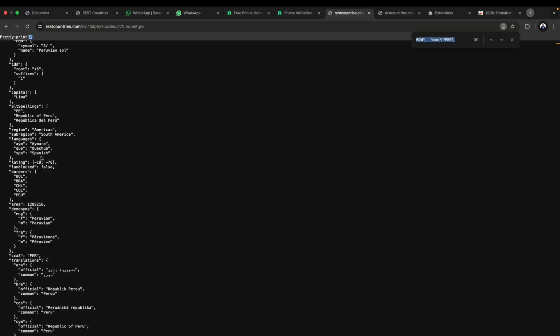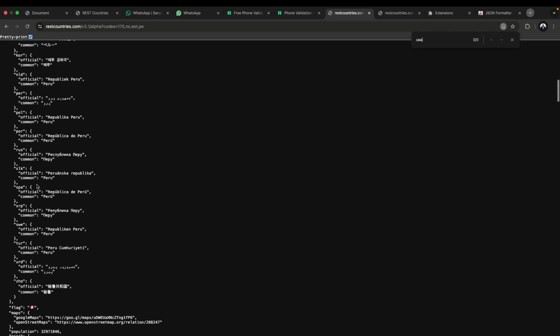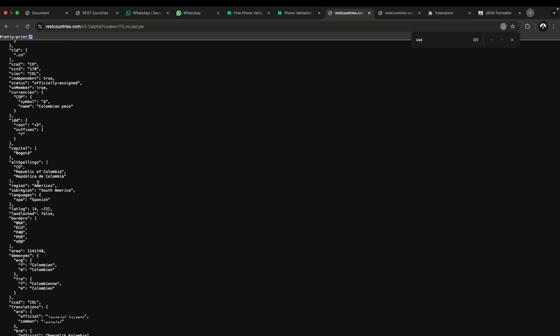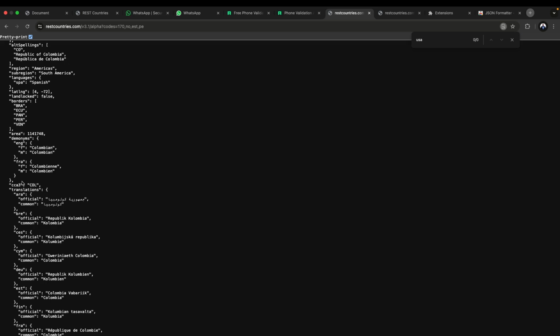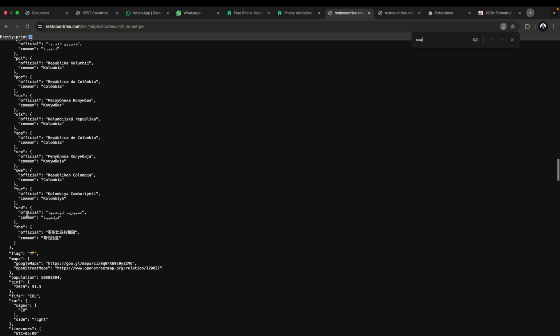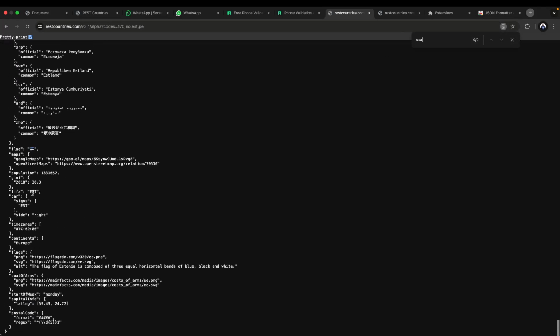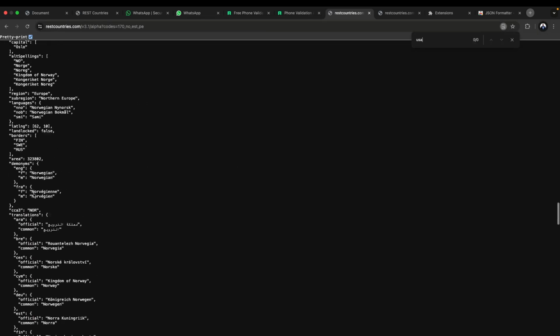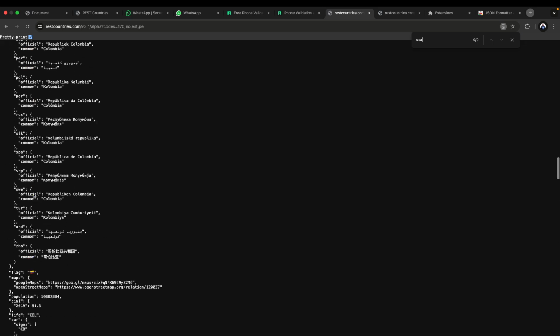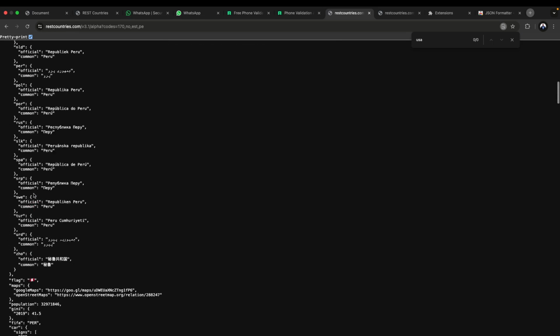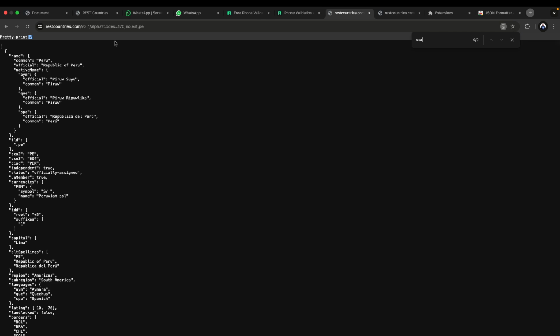Let's search for something else. You have Peru, Colombia, +5. It gives the flag as well. No variant. Oh, it's only 170, right?